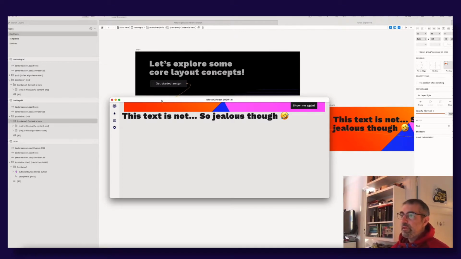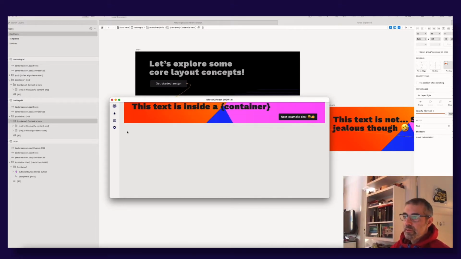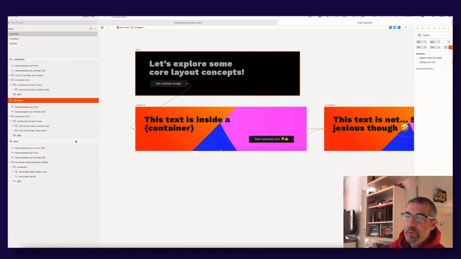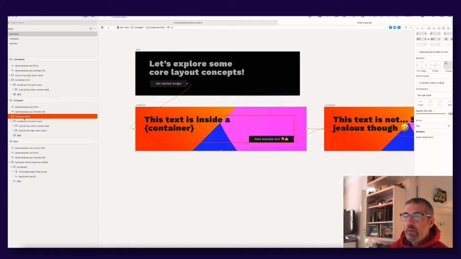Also, for example, if you want to have this image taking the whole view height, you need to use a container called container fluid. So for example, we would add this container fluid like that, and then we want to have view height, then VH100 like that.